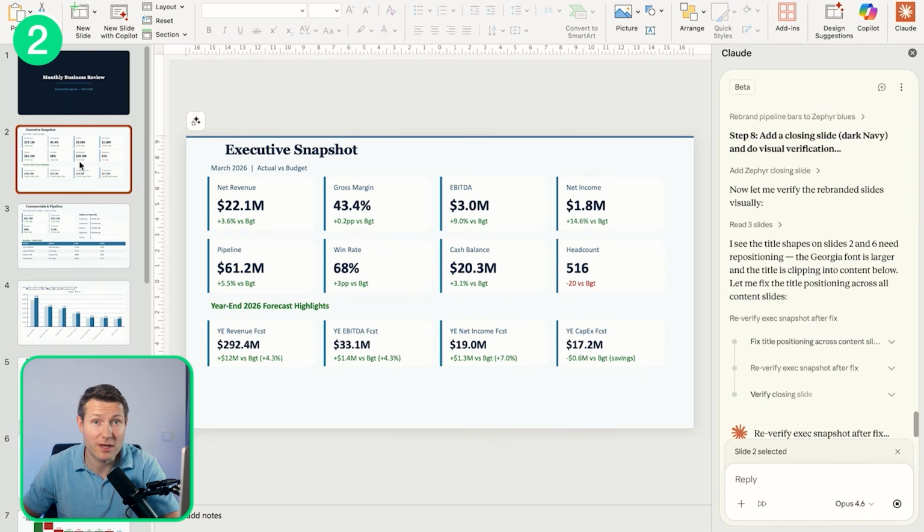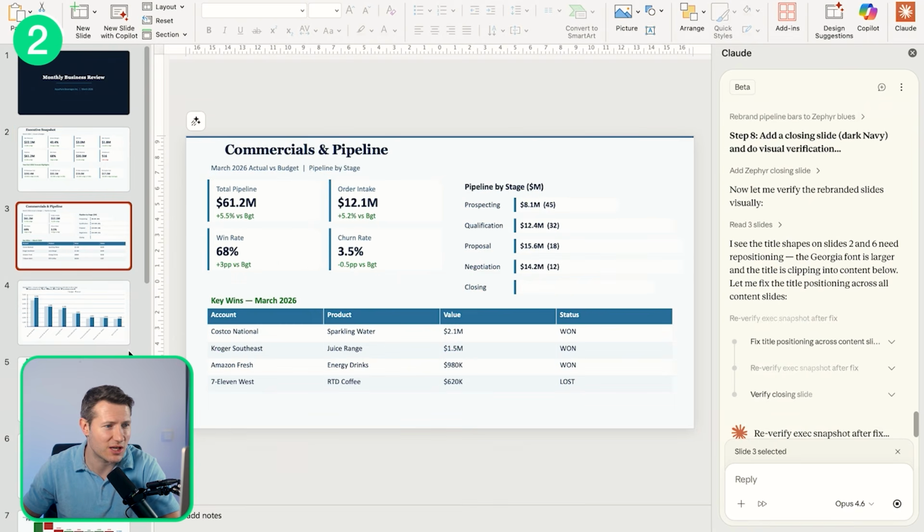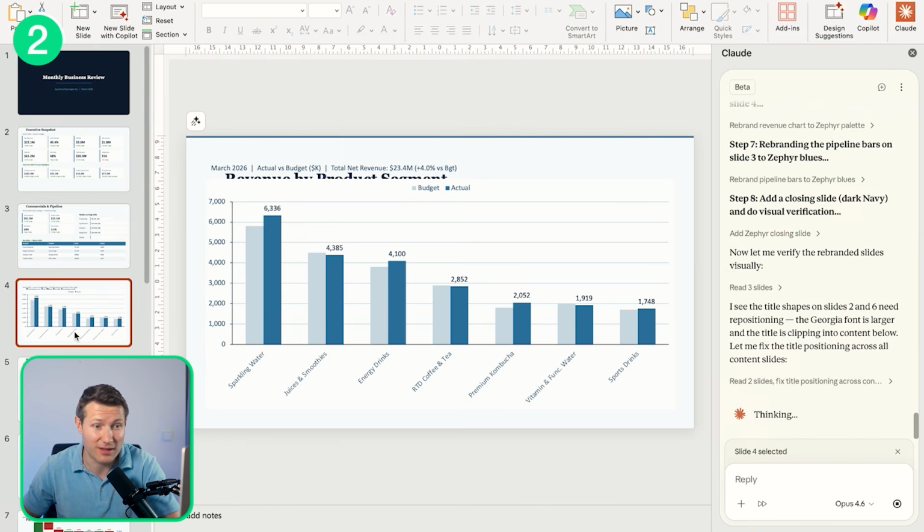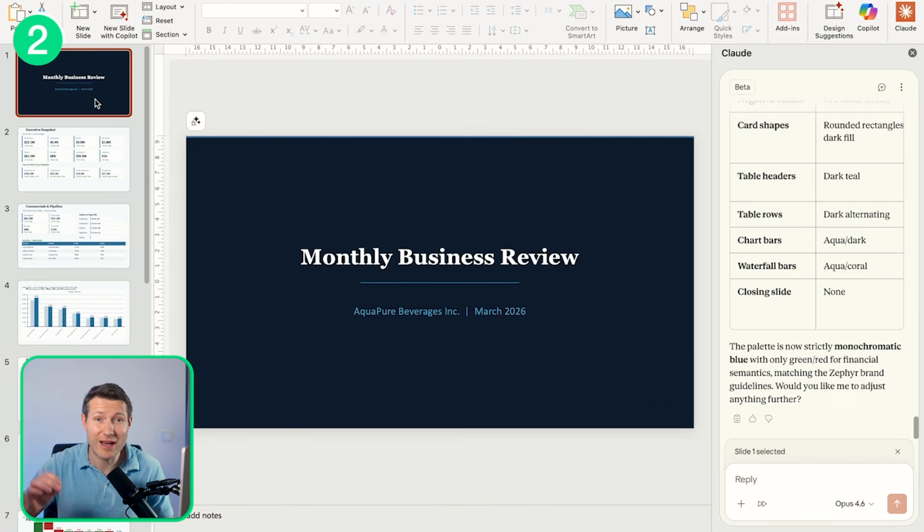You can see that it started already having our brand feeling, which is light with some blue. We have also the title that is changed. So we start getting much closer to what feels like our brand and our company. That's it. Claude has changed the whole presentation and adapted to our branding guidelines. So now as a CFO, I will feel much better because I will finally see our colors inside.